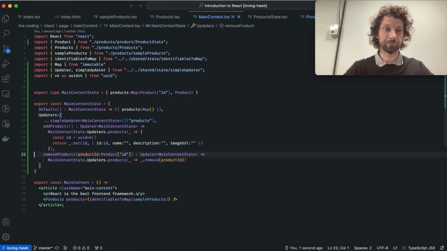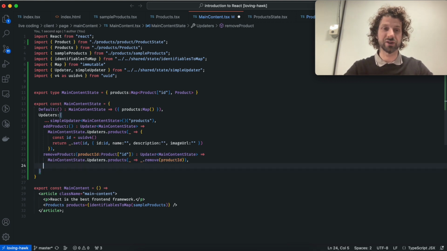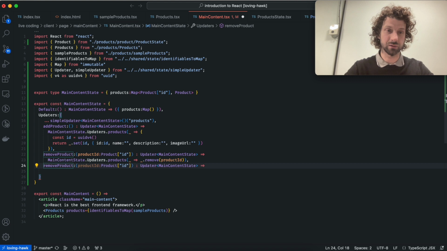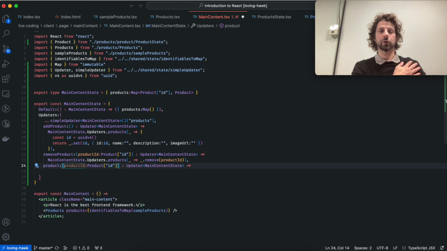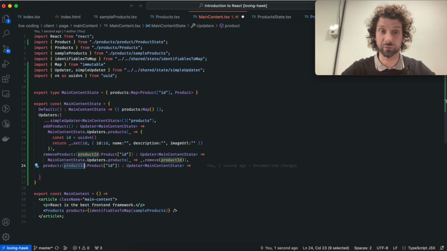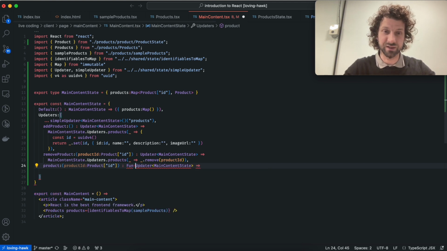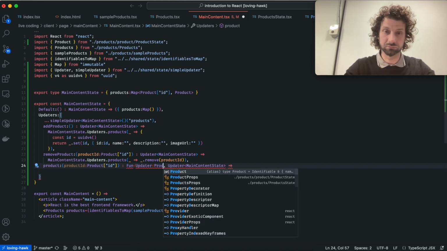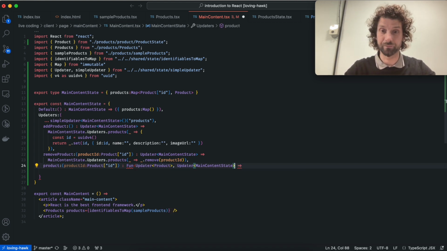I'm going to add another updater which is certainly going to be useful, which is just the updater of a single product. So the updater of a single product, what does it do? Well, of course, it takes as input a product ID, because we need to know which product we want to update. And then the next parameter we accept is an updater of that product, if it exists. And then we embed this updater into the updater of the main content state.